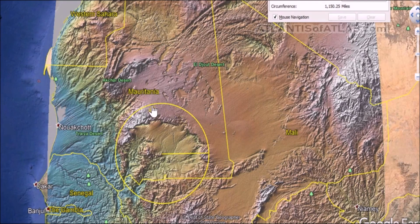So we can see that once again, this measurement is not exact for this ditch. But when we pay attention to all the even numbers used by Plato, we must understand these are estimates. To find natural landmarks that are exactly 10,000 this, or 1,000 that, or 50 stadia long, it would seem virtually impossible for these to be exact measurements. But if we look at an estimation of 10,000 stadia circumference of a huge ditch, then take a look at that. Not that far off at all as a nice estimation.